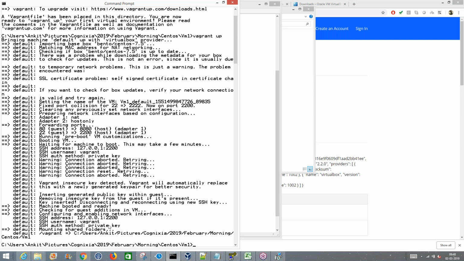All right, Pratik, in order to resolve your issue, there's an SSL issue coming in your case, so you can resolve this like this: vagrant box add, then hyphen insecure, and then bento slash centos hyphen 7.5, like that.